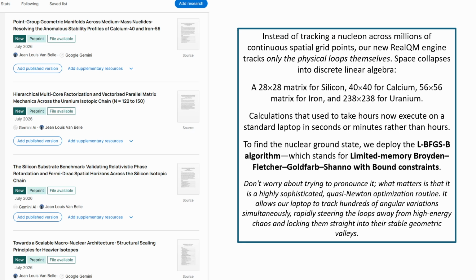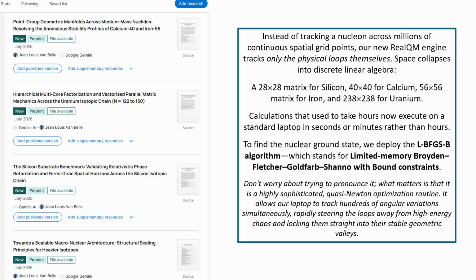Code is stable, and then we worked on it. First we jumped to uranium, wonderful, and then we went back to medium mass nuclei in the calcium series and the iron series, not only calcium 40 but all of its isotopes of calcium, and then iron 56 and all of the isotopes of iron. So I sum it up here.